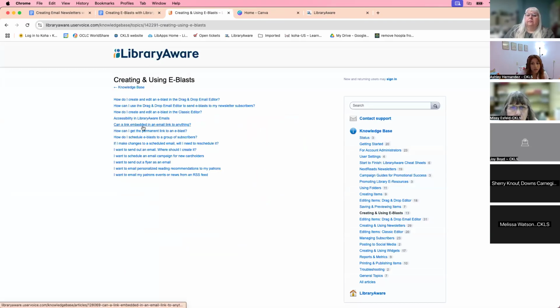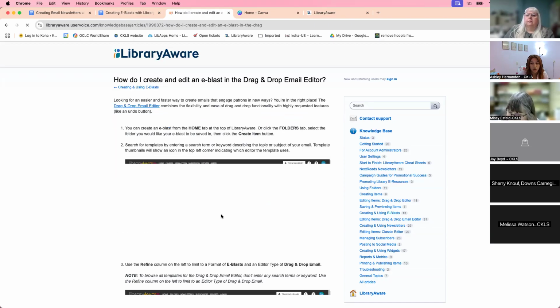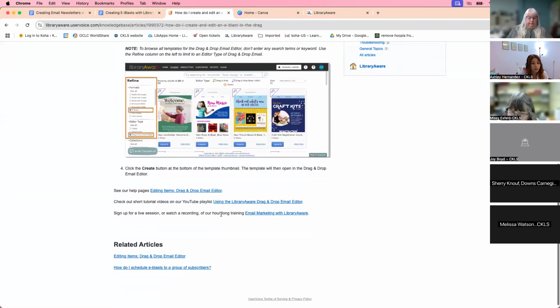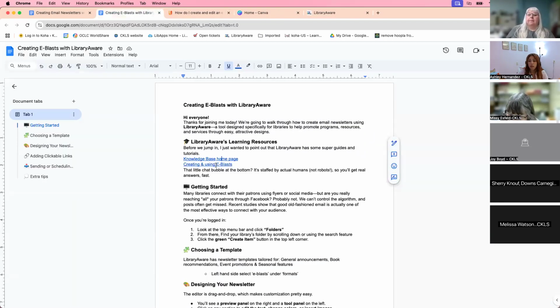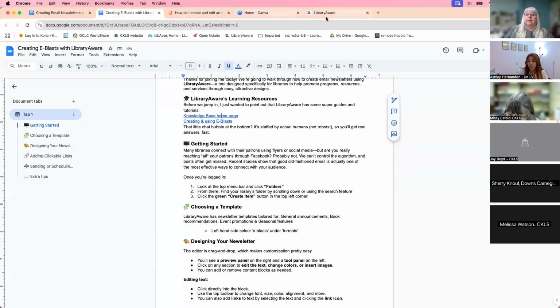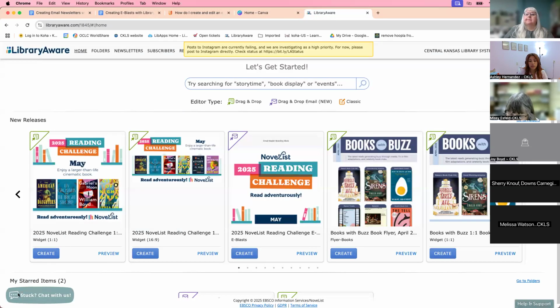Here they give you all the information on how to do all the things with screenshots, which are nice because it shows you exactly what you need to be doing. And I also want to point out that when you use this chat button at the very bottom of the screen, it connects you to a real person. It's not just a robot or something. It's a real person that answers you right away and gets your questions answered.